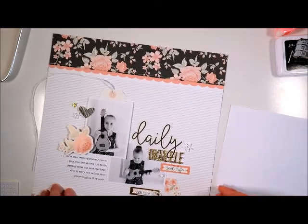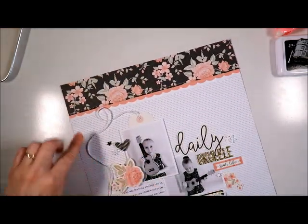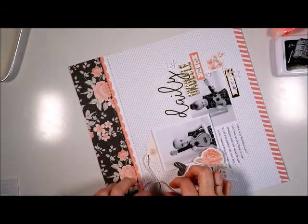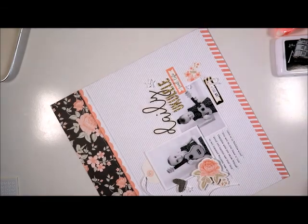And we're almost done. All I need to do is organize this twine into a nice flowy little design there, and I'll staple that into place also using my tiny attacher.